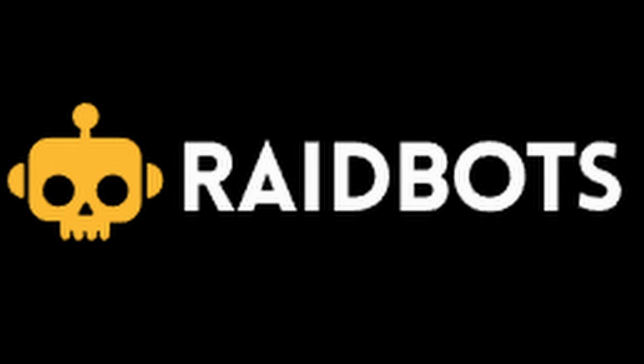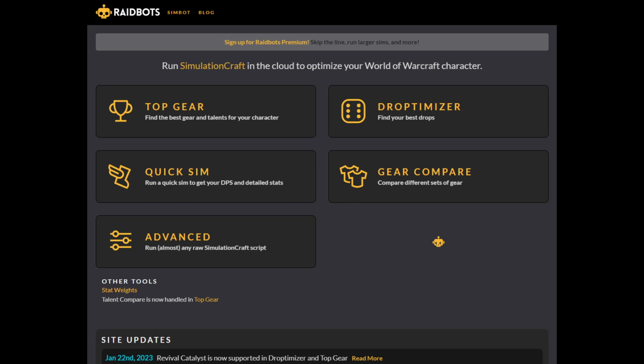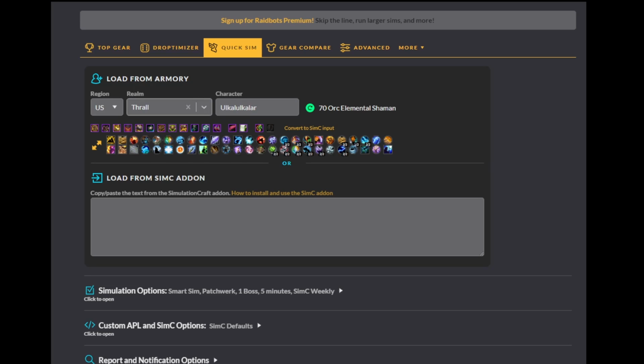So there are plenty of tools out there, but we're going to keep it simple. The tool we're going to focus on is Raidbots. It's just a website. If you want to follow along, www.raidbots.com. When we're on Raidbots, we're going to click into the quick sim for now, and you'll see a couple boxes. There are 2 different ways to load your character.